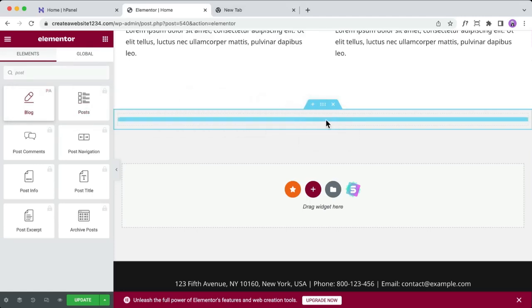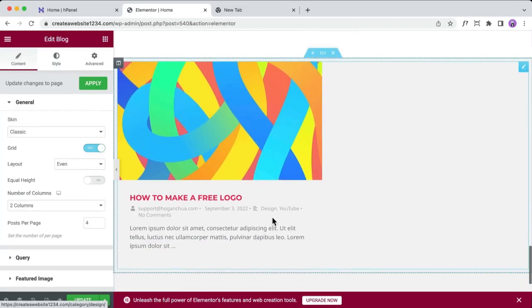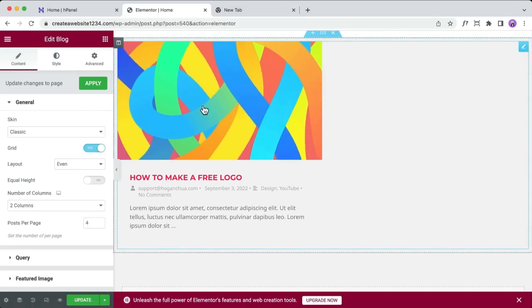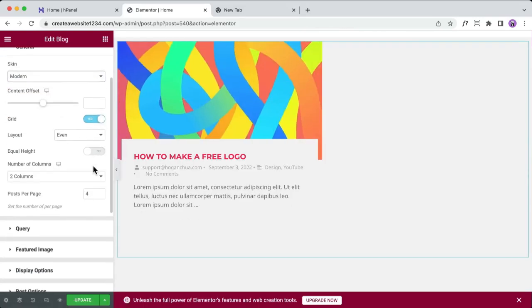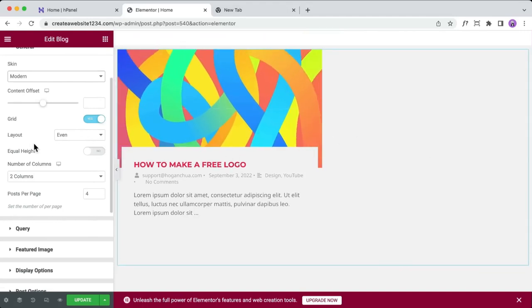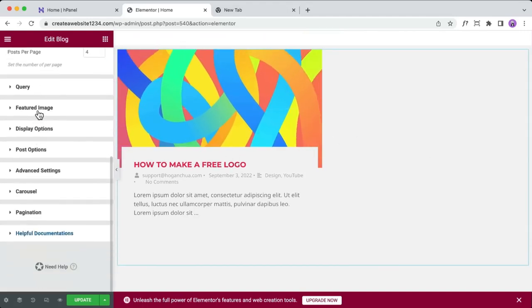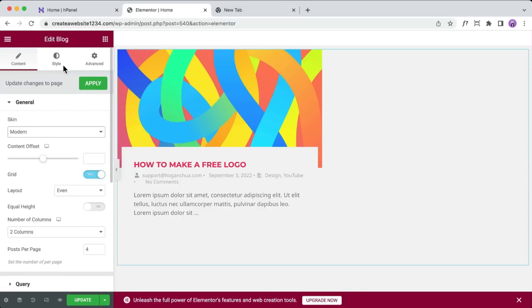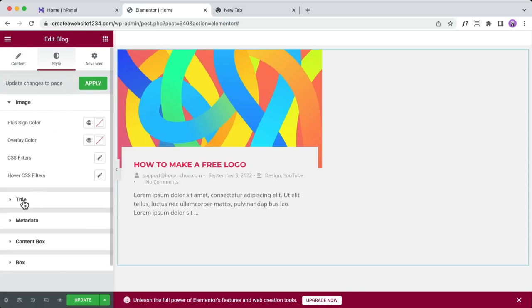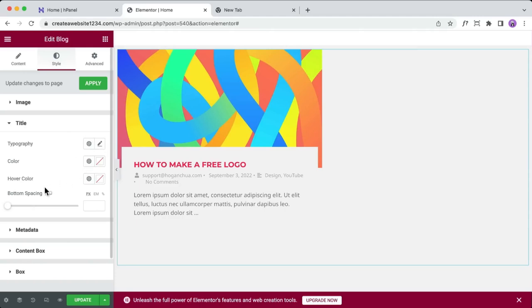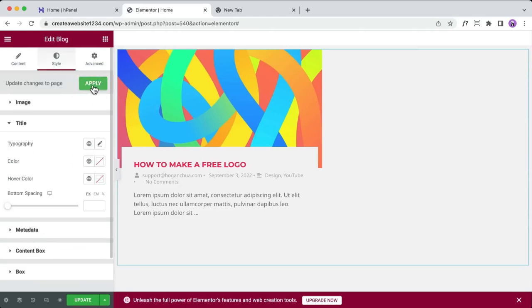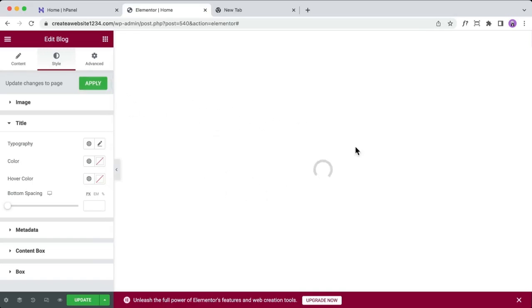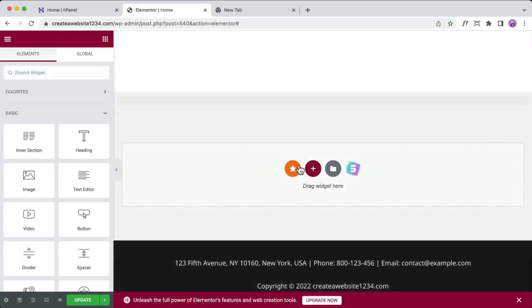So you can drop that in here like that, and then you can use it to display your blog post on any page. So you can set it to different designs as well, and you can customize how many you want to display. You can also customize a lot of display options, and you can also change the title. So for example, you can change the title font and colors. You can do a lot of things. I'm not going to go through that in this video. Otherwise, it's just going to be a very, very long video. But that's the basics of it.